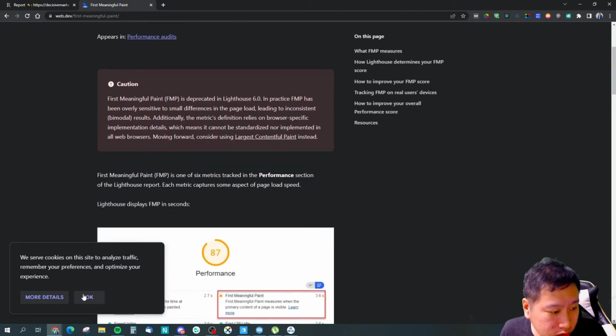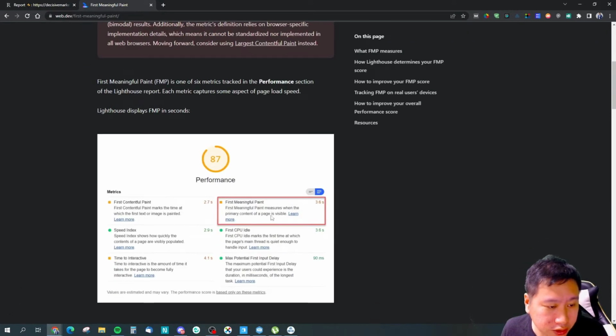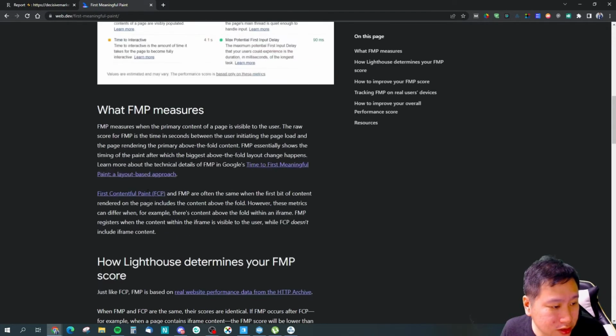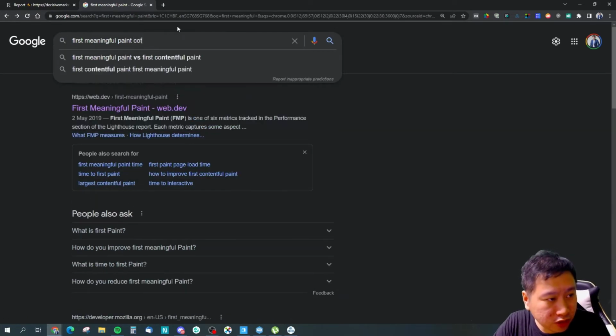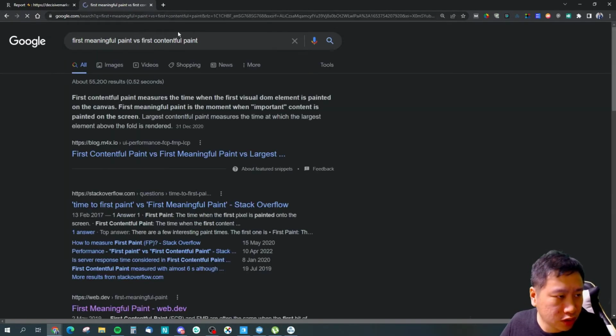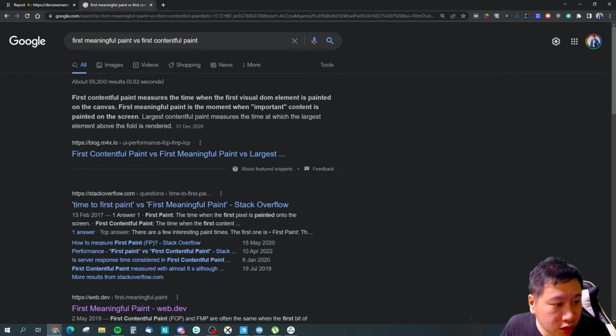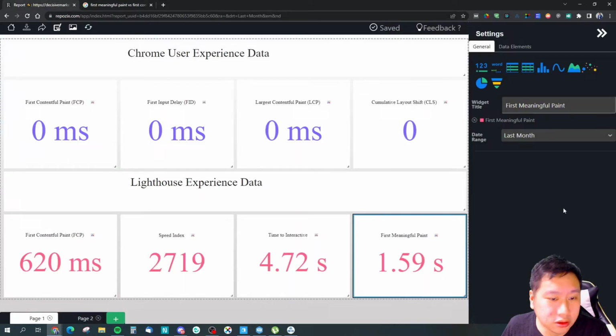So it's an old detail right here. Okay, so the first primary content, I guess this is first contentful paint. The important content is painted on the screen. So yeah, I think this is pretty fast.